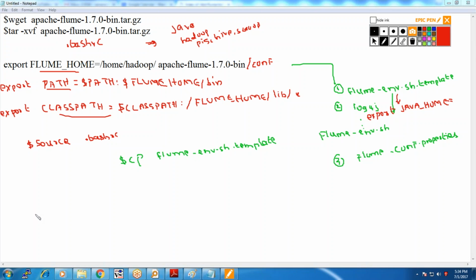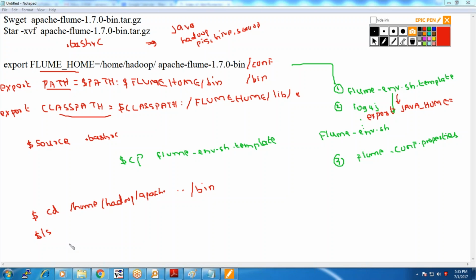If everything is perfect, move to the location of bin. You have another folder called bin. So move to the location cd /home/hadoop, under this Apache Flume, and so on. You have a bin folder. Move to the location, where if you type ls, there will be several scripts.